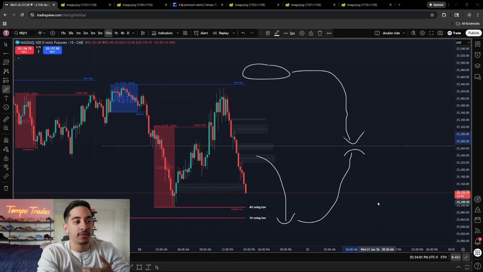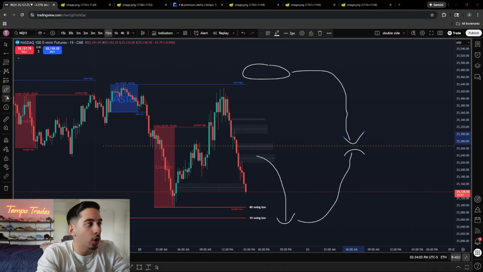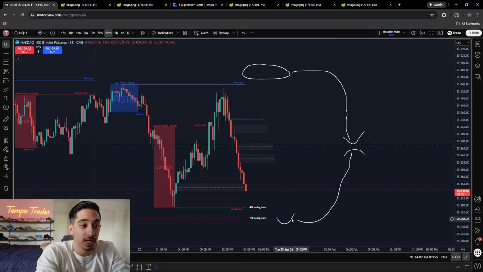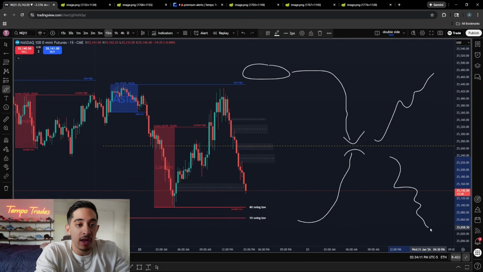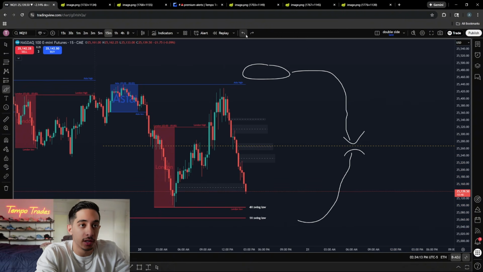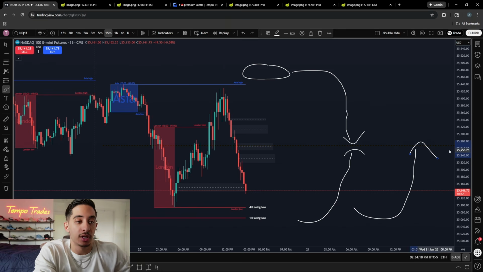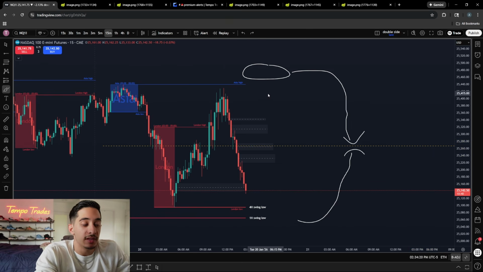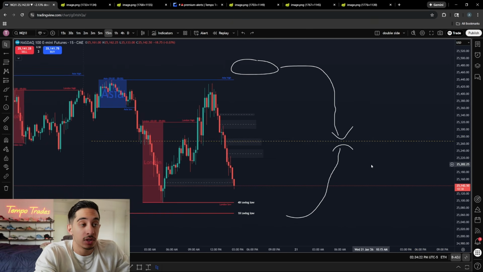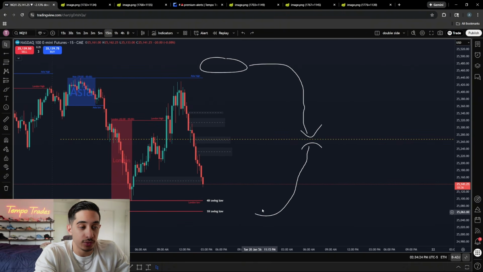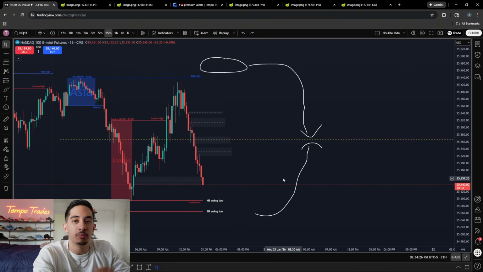And the idea behind this concept is that price is always going to retrace to equilibrium eventually, right? Sometimes, yes, we will have bullish trends and sometimes we will have bearish trends, but no matter what, price is always going to rebalance to 50% of the daily range. So if you can actually time these reversals when the market is going to retrace, that is where a ton of money can be made.